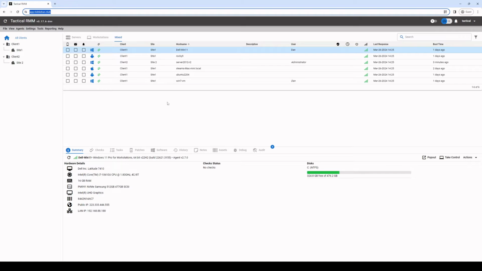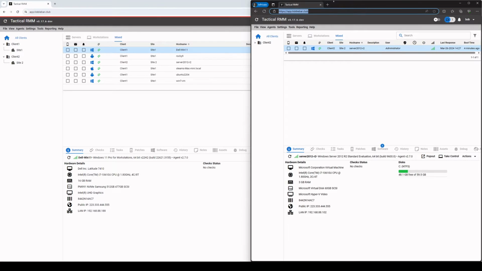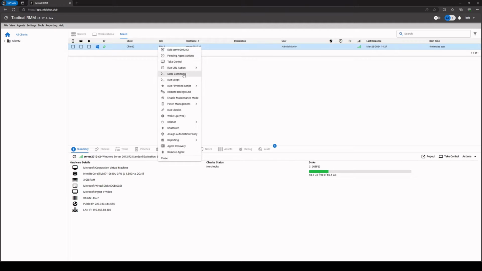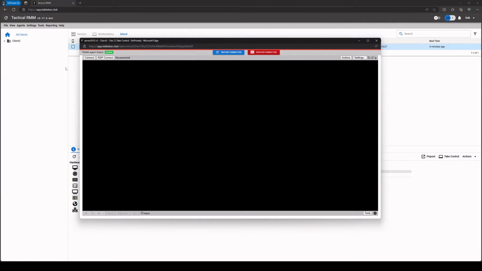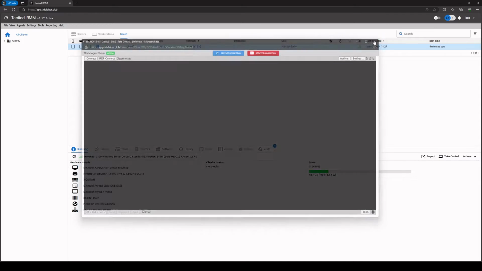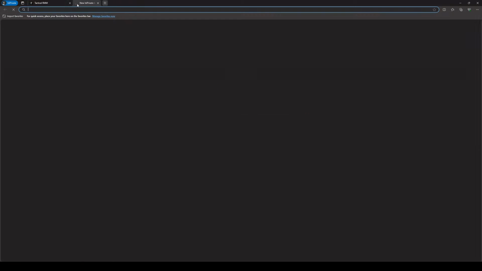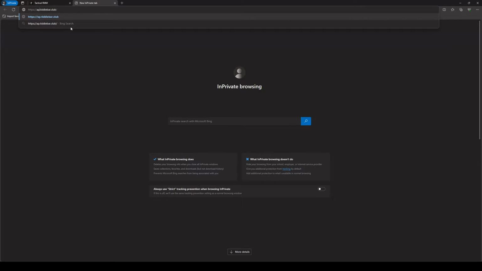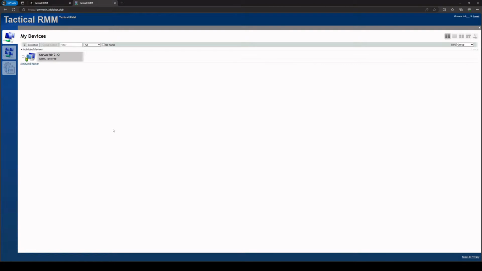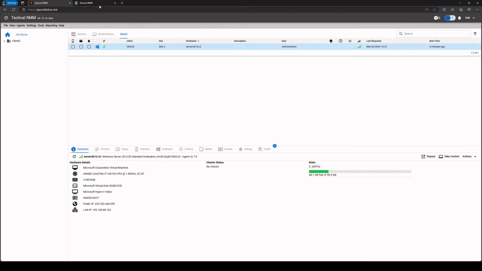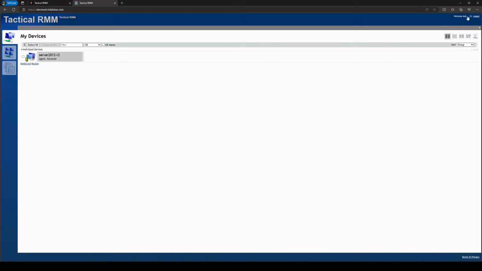That's good. But now what about Bob, right? Let's go back to Bob, and let's do the same thing. Let's do take control. All right, everything here is good. And remember, before when we opened up Mesh, we had access to all the agents, and we were full Mesh super admin. But now, look at that. We only have access to this guy, and that's the way it's supposed to be. And then you'll notice here now Bob has his own Mesh user.